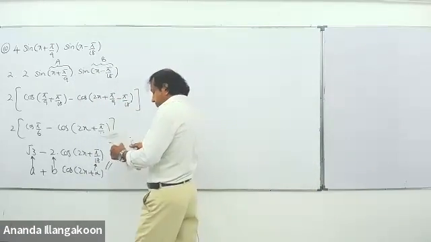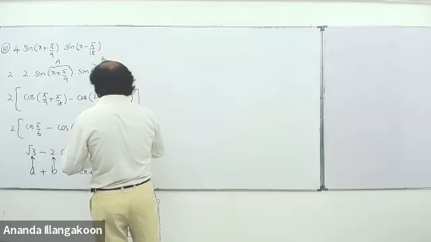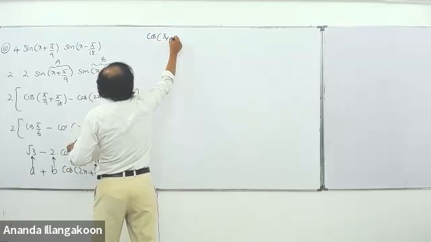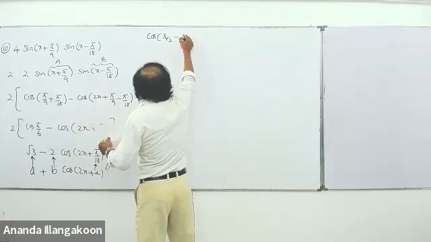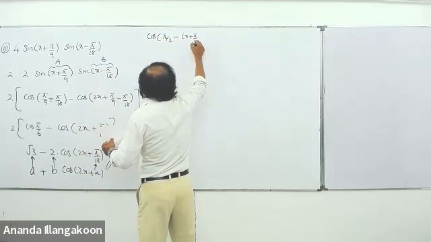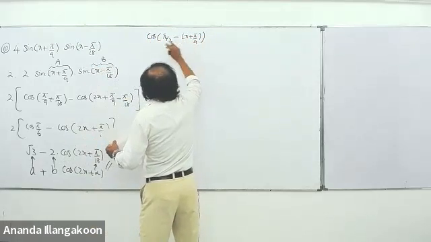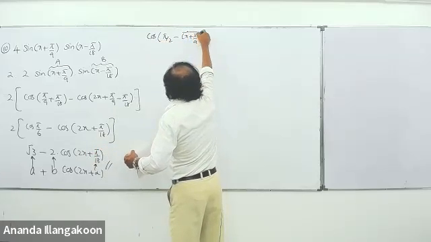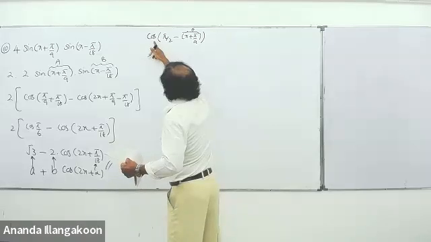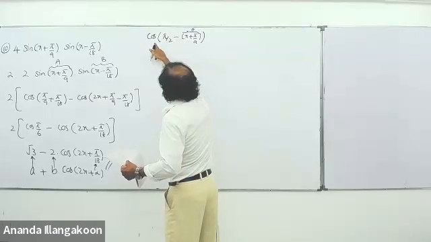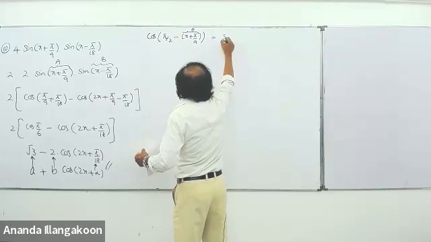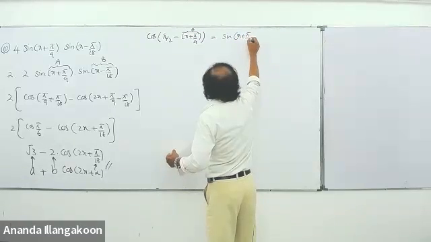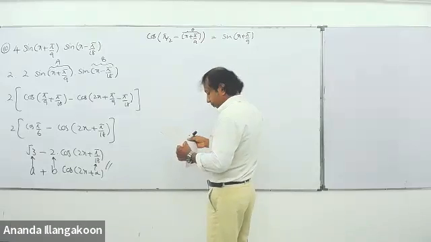You can write this. Think here: cos(π/2 − (x + 5π/9)). Tell me what is this answer? I take this as theta. What do you have here? Cos(90 − theta), it is sin theta. So it is sin(x + 5π/9) coming.